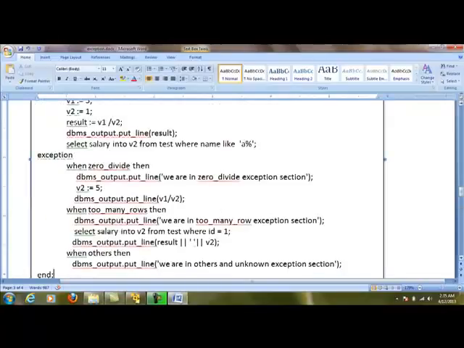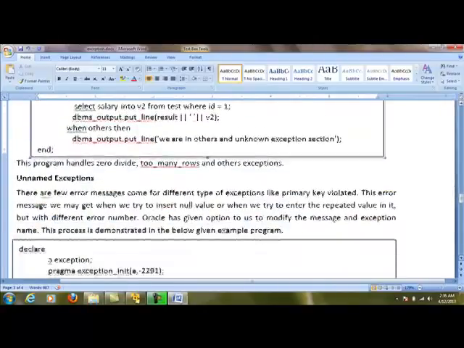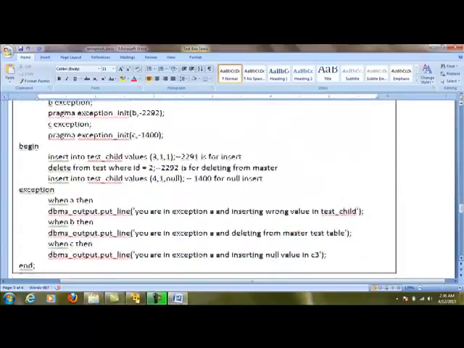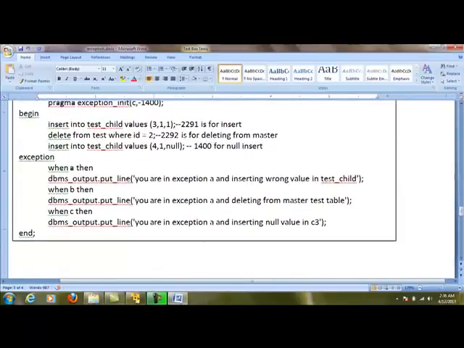And when I try to delete a particular record, it will display that particular message. Here we are deleting from test where id is equal to 2; the number 2292 will be raised and that will be handled by the B section.